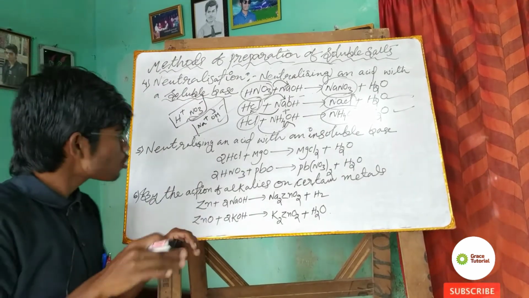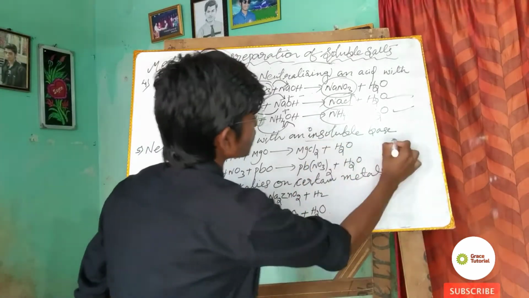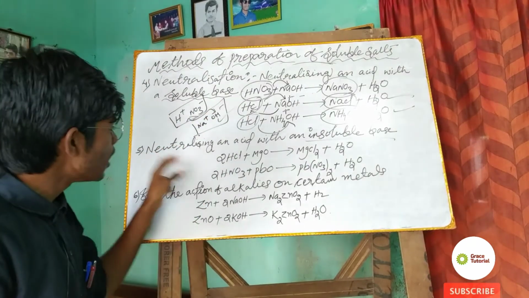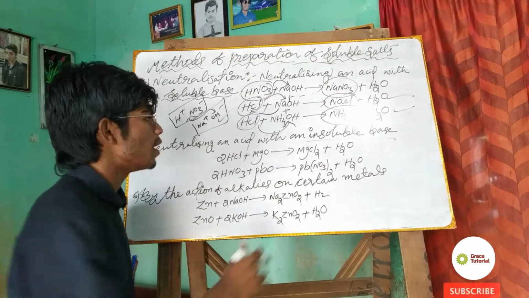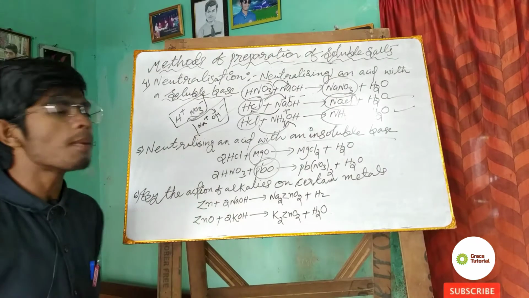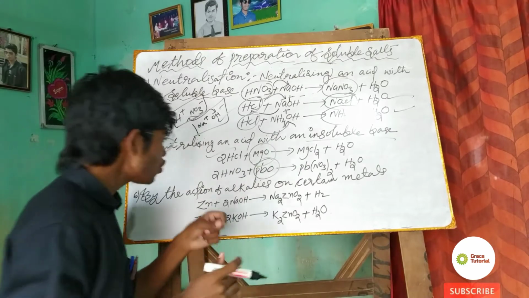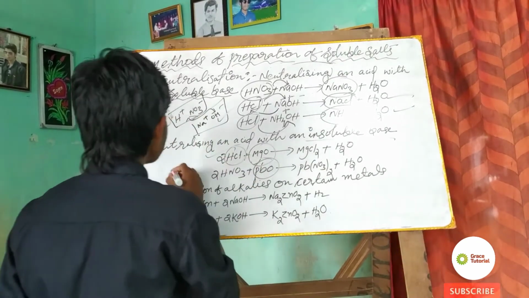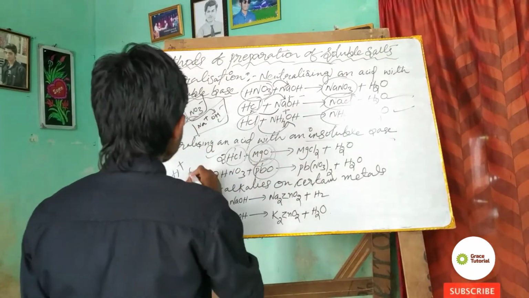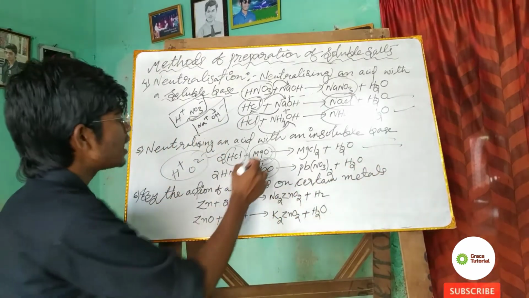Neutralization can also be done in a different way, that is the neutralization of the acid with an insoluble base. Here, the neutralization of the acid takes place with a soluble base. But here, the neutralization of the acid takes place with an insoluble base. So these are the insoluble bases, such as magnesium oxide and lead oxide. Well, if you neutralize this acid with the insoluble base, what generally happens? The positively charged particle of this compound, that is H plus, will react with the negatively charged particle of this compound, that is O2 minus, and in this way the water molecule is obtained here.